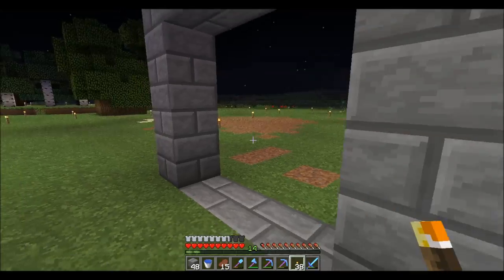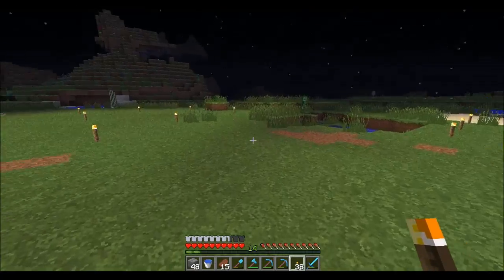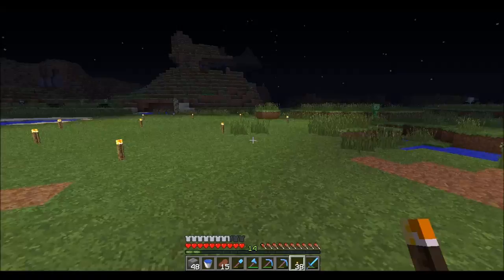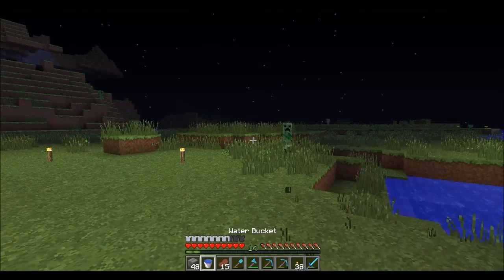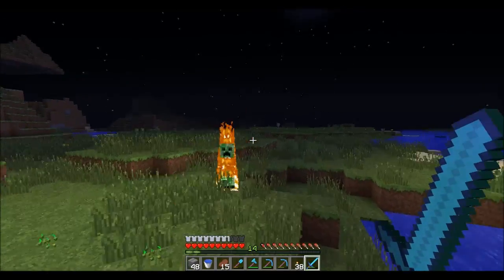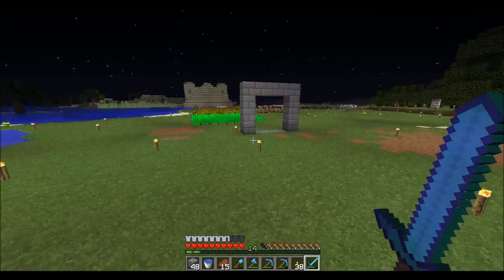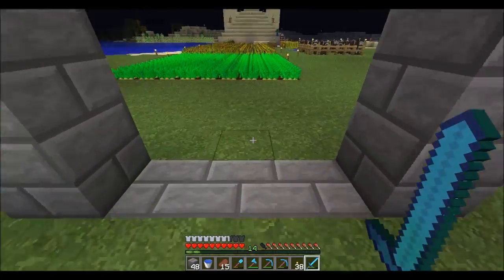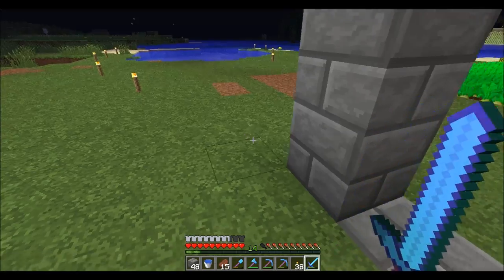Okay, I'm back here. I just cleared out an area. I got rid of the tall grass and filled in some water spots, so that's all good. And creeper coming at me. Die. Oh, I love this sword. So what I did is I centered this, so this is centered with the desert temple.